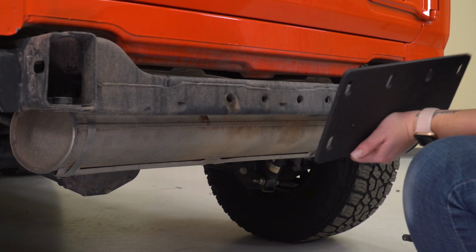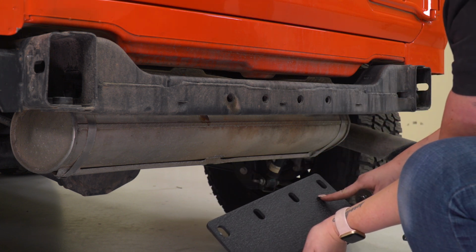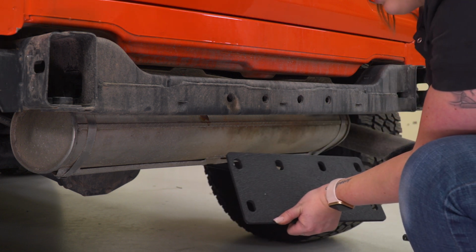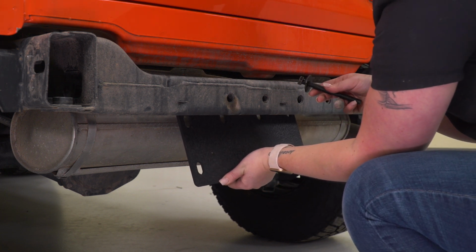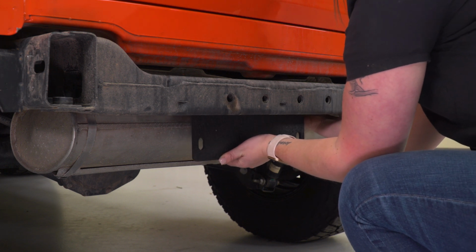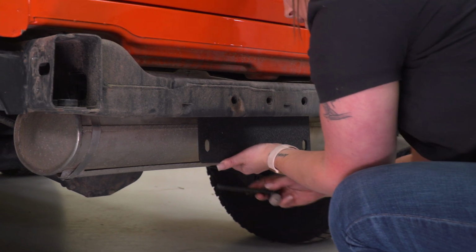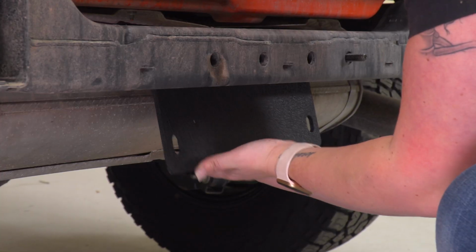First thing we have to do over at the Jeep is install our hitch. So you're going to get a back plate. You want to make sure that the 4 mounting points are up at the top. That's what's going to connect to our frame, and then we're going to have 2 connecting points down at the bottom to support our hitch. So first we're going to take our longer bolt with the flat washer, send that through the back, through our frame. I like to put 2 there at first just to hold it in place while we get everything else in place.